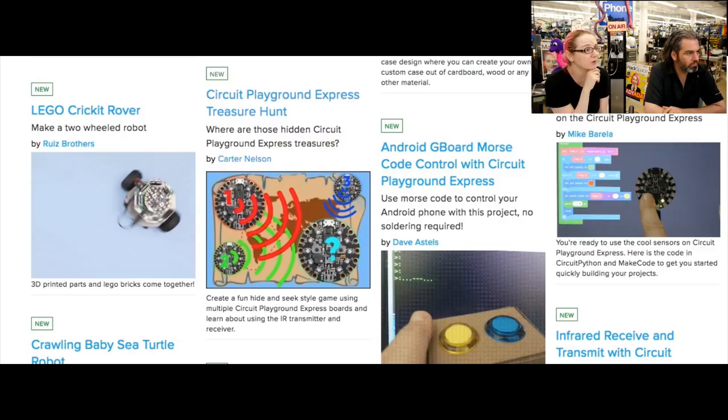The Android Gboard Morse code control. I think this is from last week, but it's such a good project. Why not talk about it again? Yeah. You can create an assistive technology interface with no soldering, connect it to Android and use Gboard, which is the Google keyboard that allows you to enter in Morse code, and it will translate it into text. So great if you have people who want to enter text and they can press two buttons for assistive tech, or maybe you just want to practice your Morse code. That's another good reason.